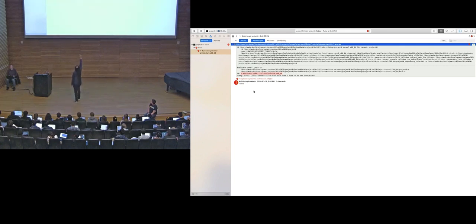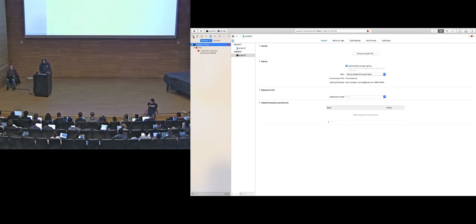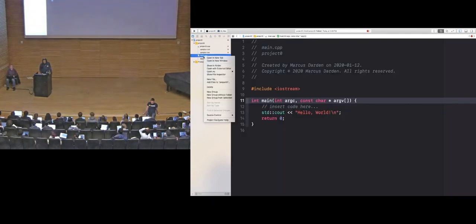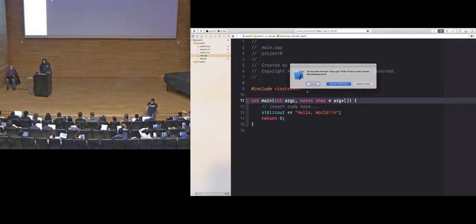Right in that second gray rectangle, it says duplicate symbol main. That should be telling you right now, it has compiled 2 separate files with a main function in them, and it's trying to make them all into one project. That's a big no-no. So it's saying, no, that doesn't work, and I'm going to fix that by getting rid of the problem file, right? I'm just going to go back to main here, it's the one I don't care about, and delete that thing. I move that to trash. Now as I compile, build succeeds.